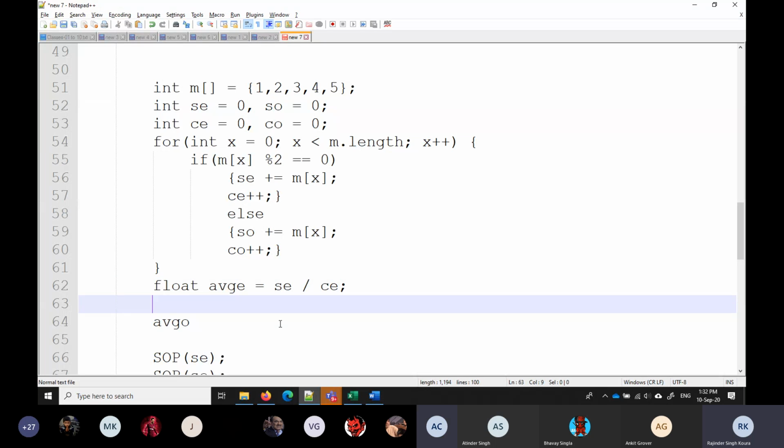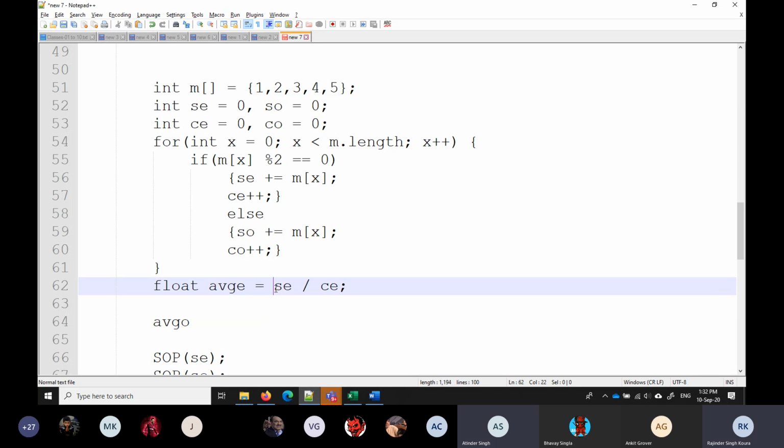Is this statement fine now? No, sir. Okay, people are not agreeing with you. Atinder, what is wrong with your program now? Sir, we'll have to typecast SE by CE. Okay, so what should I do? How do I typecast?